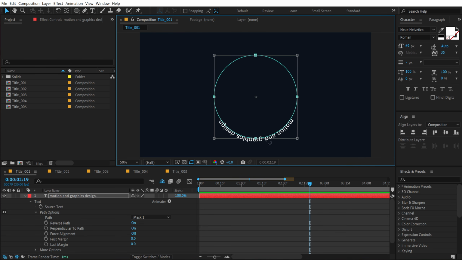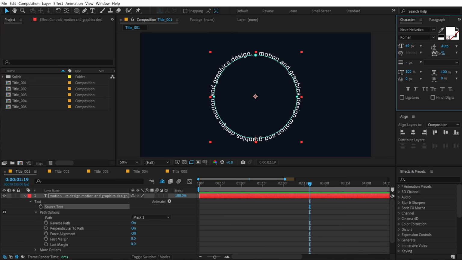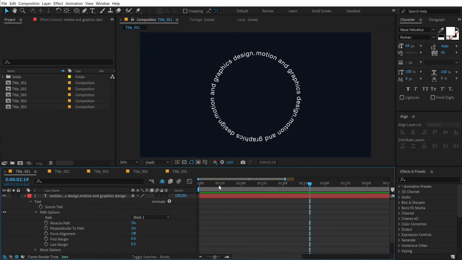And I'm going to select this. And then I'm going to double click the text to select it. Press Ctrl C to copy it. Go right here and hit Ctrl V to paste it. Ctrl V one more time like so, and then I can adjust the kerning to even this out. So this looks pretty nice. And now let's animate this.